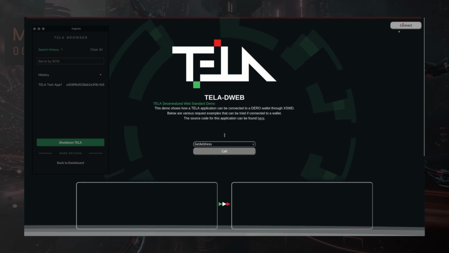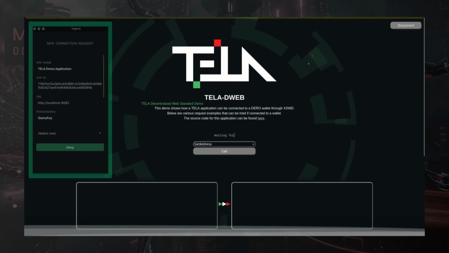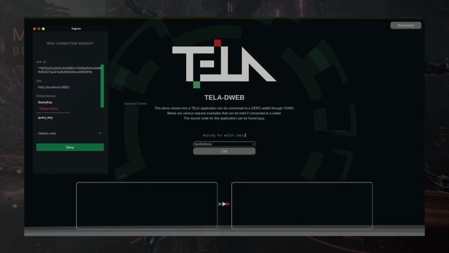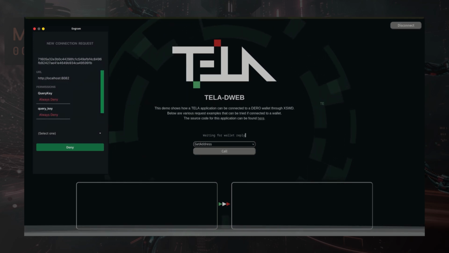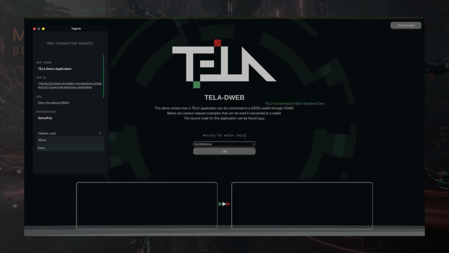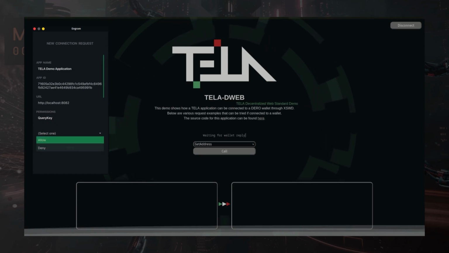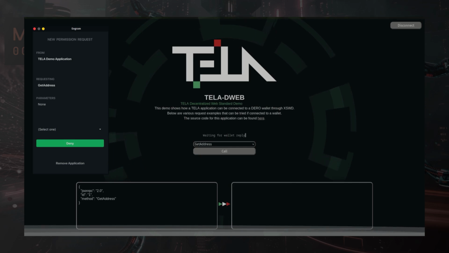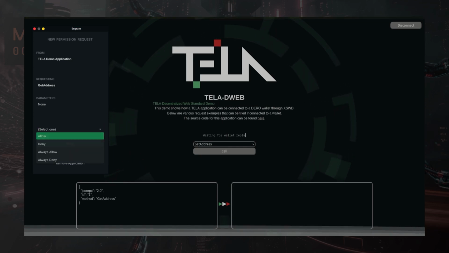What we can do with this is connect to Ngram with XSWD. So I'll press the connect button in the top right. And as you can see, it's a permissioned connection in Ngram here that we have to deny or approve. So in my TELA demo application, I can see that I'm now connected. It's showing my wallet address.